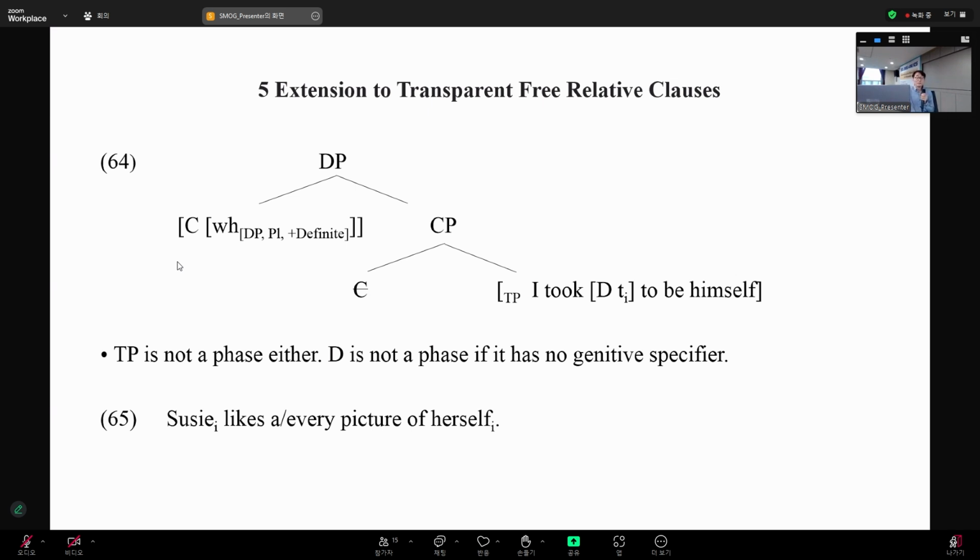Thank you very much. I wonder whether your approach can deal with the extractability of transparent free relative clauses, and I wonder whether your approach can deal with the ambiguity in free relative clauses. So they're all empirical problems. So when you decide between the two approaches, which is better, considering those empirical data.